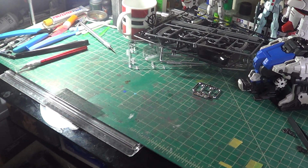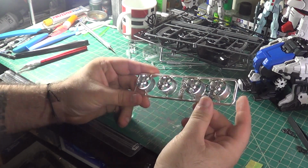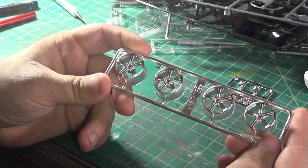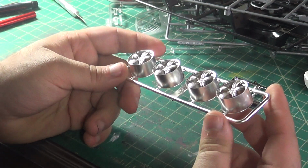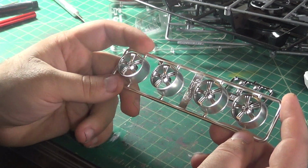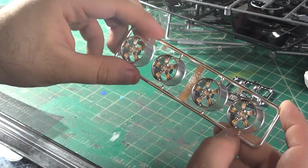And then probably the only piece, I'm not sure what I'm going to do with these yet, but this might be the only piece on the kit that I don't paint, and that's just because I really like the way these are molded. Harry's told me that I need to just go ahead and strip them, but I really like the way these shine. The rims look really nice. Alternatively, if I do end up painting these, I might just paint them a flat black, or a semi-gloss black. Either way, I'm not sure yet, so we'll see what happens once I settle on a color scheme.